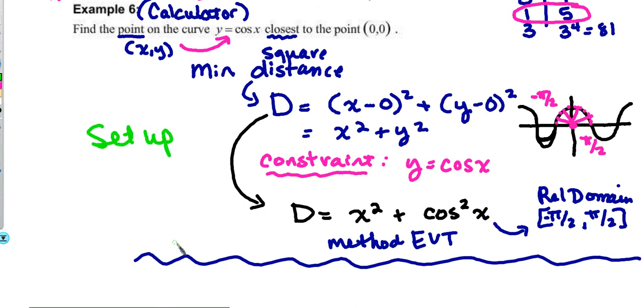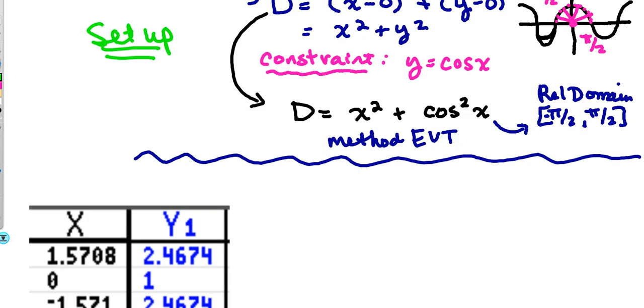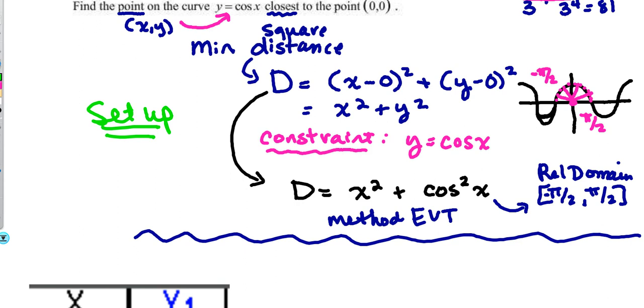After we have our primary equation ready to go, we're going to need to take the derivative, find our critical values, set up our chart, and then look for the closest minimum value in our chart. So we're just doing basically EVT. So before I show you the chart, I brought it in from the calculator down here. We could do this by hand, but you're going to get 2x plus cosine of x, and then you're going to have to set that equal to 0. So that's why this is a calculator problem.